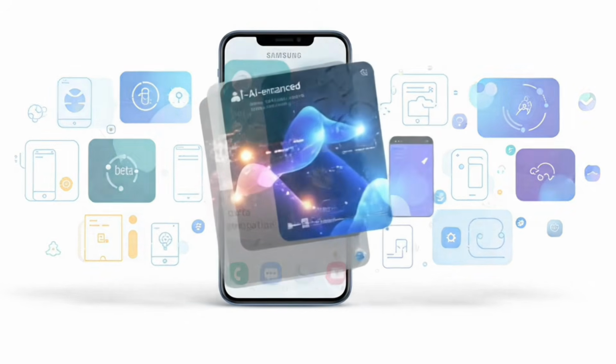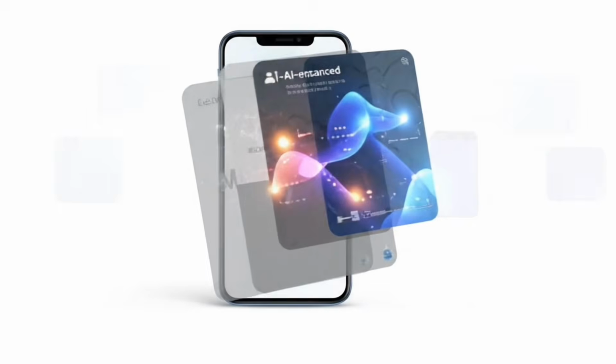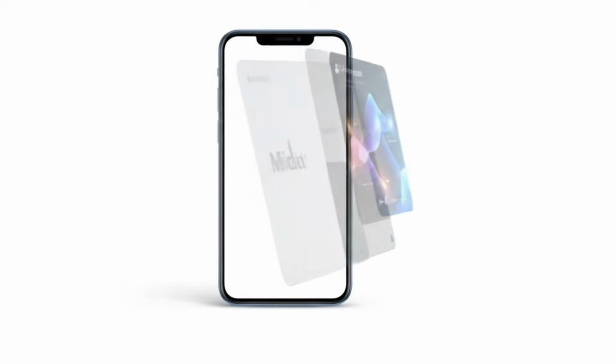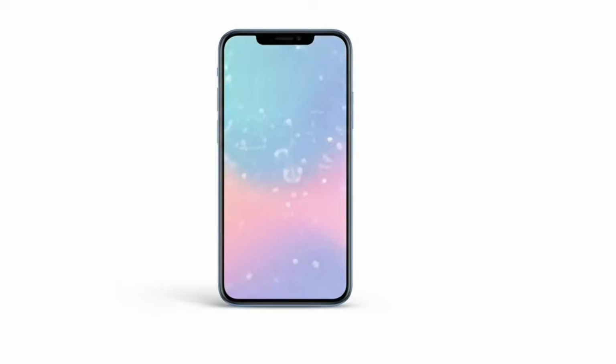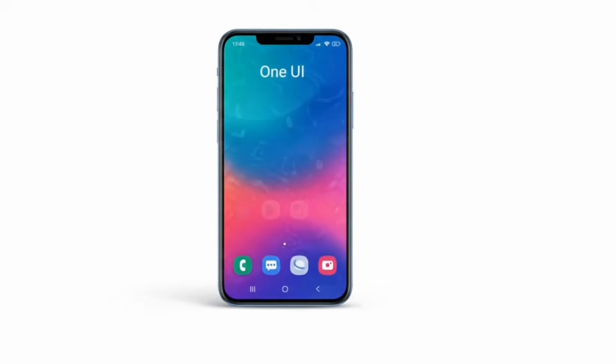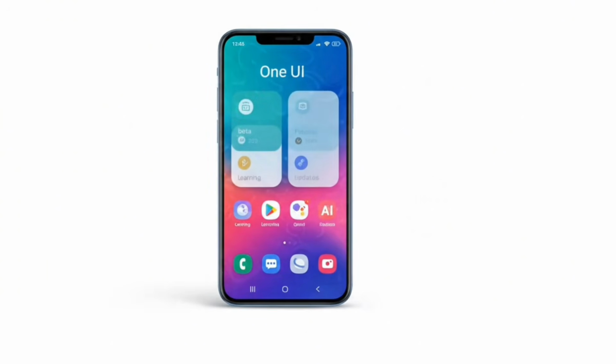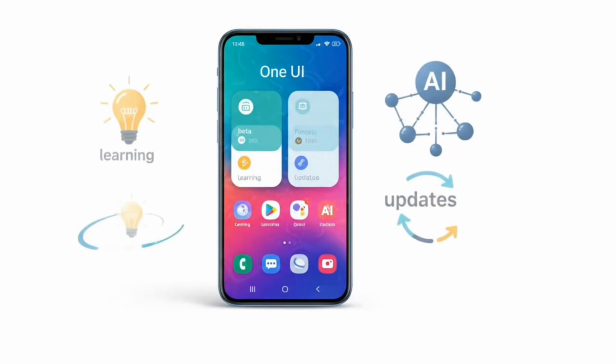Samsung now commits to 7 years of software updates on current flagships. A phone bought today receives One UI updates until at least 2033. Every version on this list made the same phone feel noticeably different and almost always better than the year before.